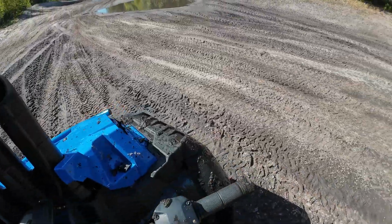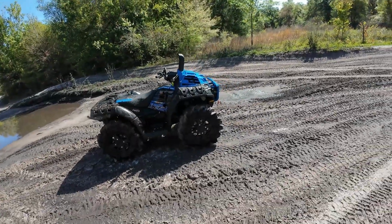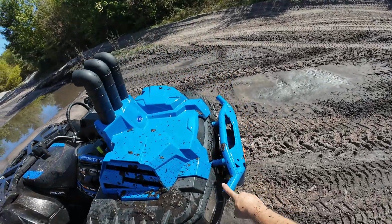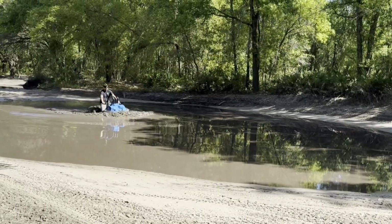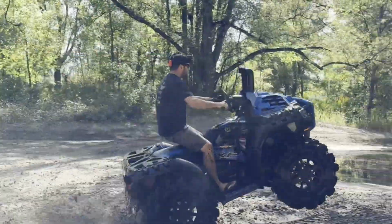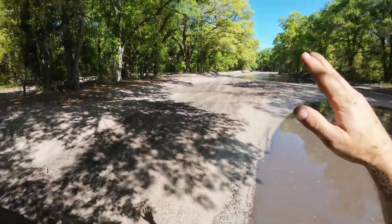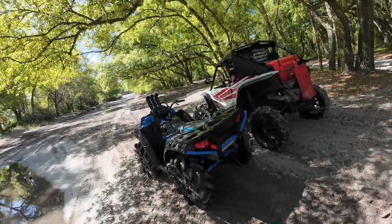So that was definitely impressive. It's got an incredible amount of torque and traction. It doesn't wheelie as easy as I expected for having so much power, but you've got to remember it's got this big heavy bumper and winch way out front and heavy tires, so it makes it harder to pull the front end up. You come down, in that video I set it down about as gently as possible. I was about full throttle when the front tires hit the ground, and it's still completely bottomed out.